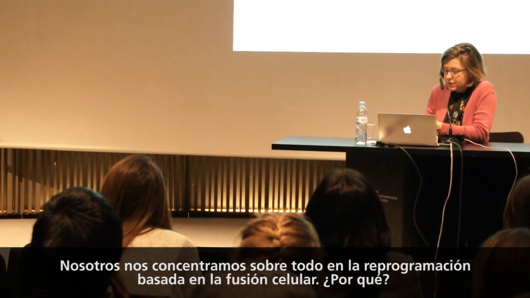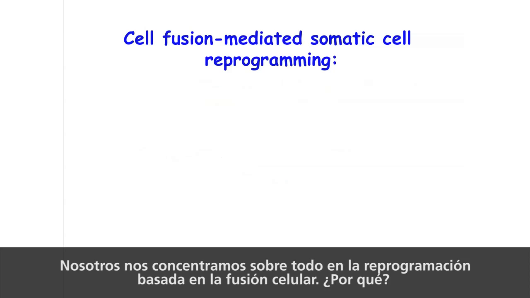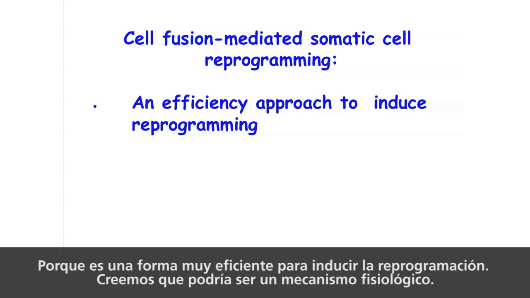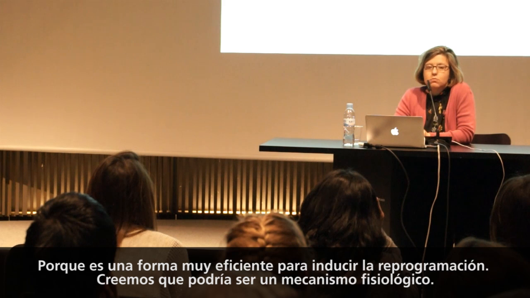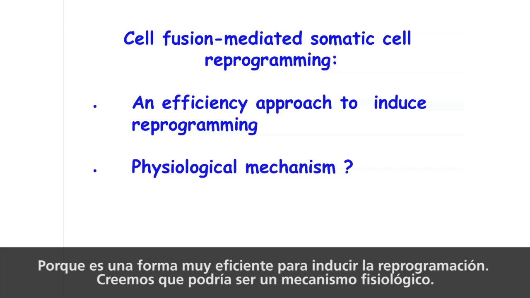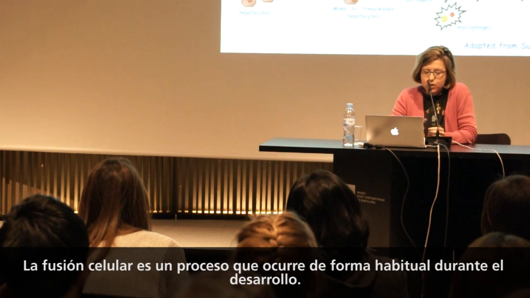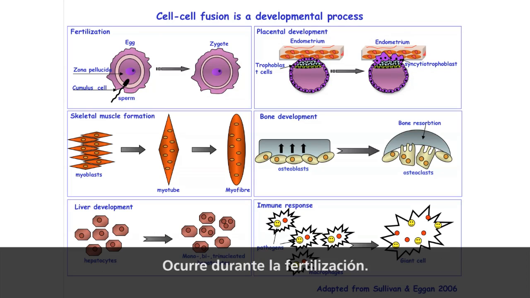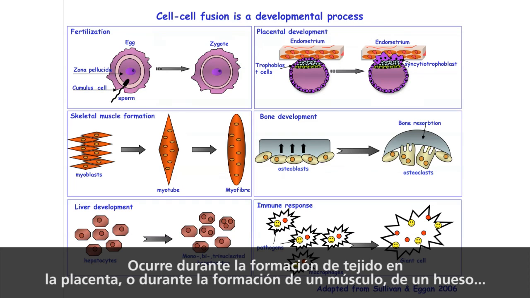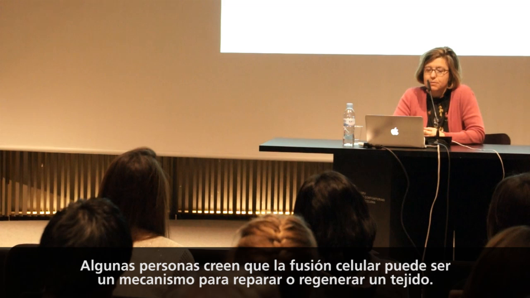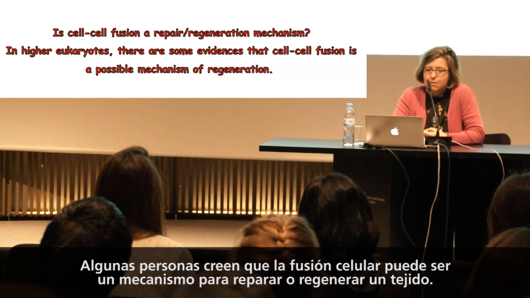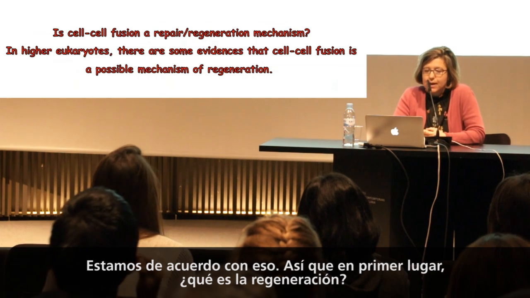We are mostly concentrated on cell fusion mediated reprogramming. Why? Because it's a very efficient way to induce reprogramming. We believe that it might be a physiological mechanism. Cell fusion is a process that occurs normally during development. It occurs during fertilization, during the formation of a specific tissue in the placenta, or during the formation of muscle and bone. Some people believe that fusion can be a mechanism to repair or regenerate a tissue, and we are studying exactly this.